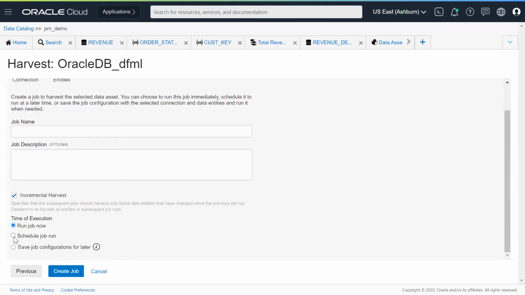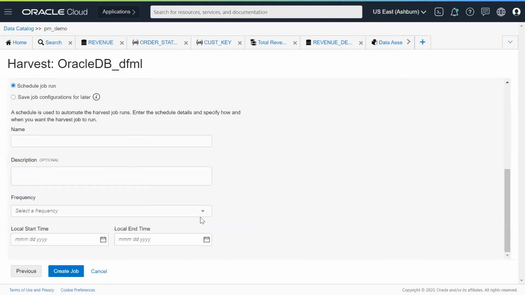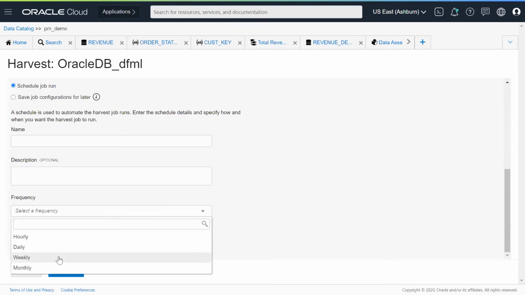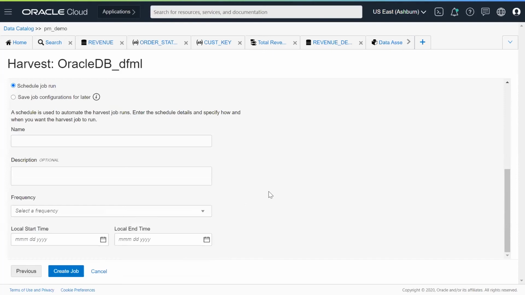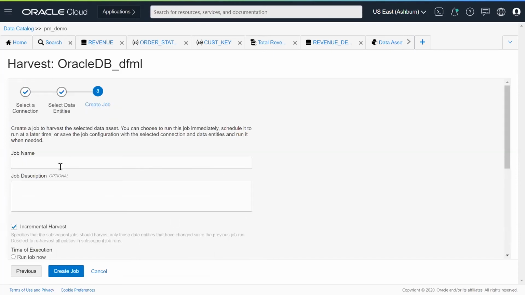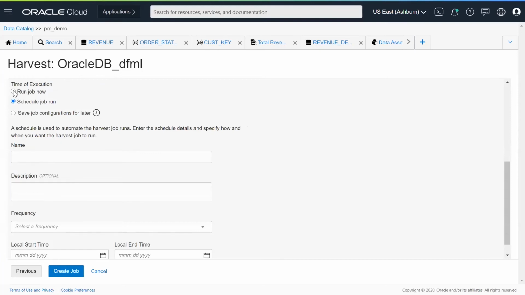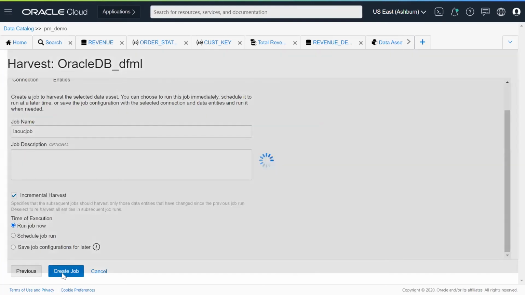You can say, okay, I know that I get fresh data from my third-party providers every Wednesday, or every hour, or every day, whatever. I can set that frequency and make sure that it gets harvested, so that my data catalog is up to date with the latest information. So you can set that up and execute that job. For this purpose, maybe I'll just create a job, right? And execute it right now. So we created this job, and now we're executing that job.